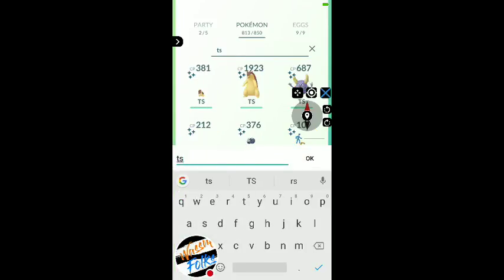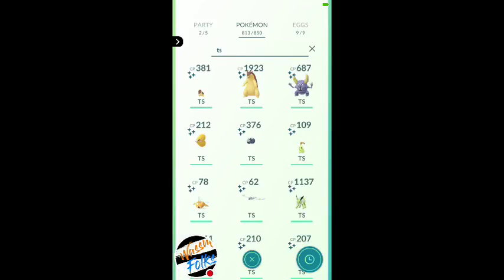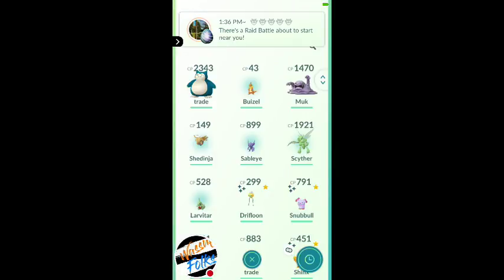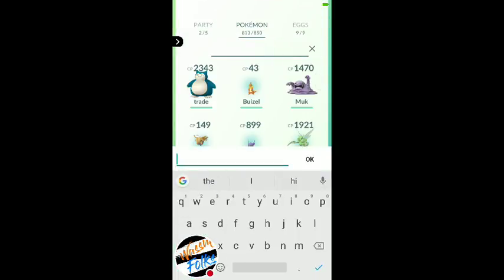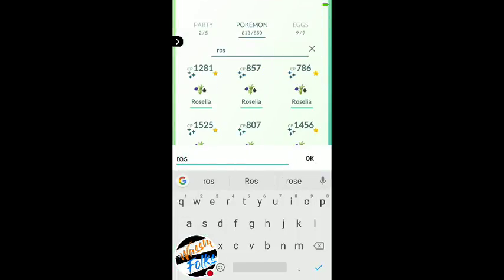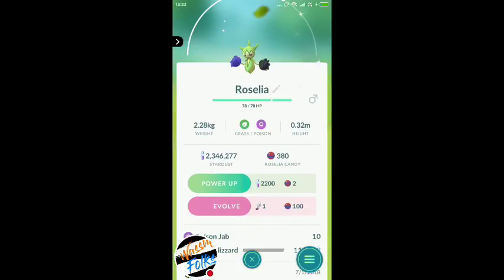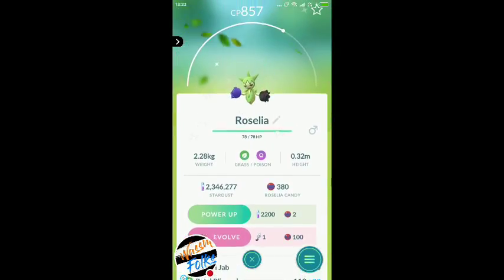And I have shiny Pokemon for trade. I have this Pokemon for trade. I have this Pokemon to trade, guys. If you really want all of this, you can evolve the shiny Roselia to Roserade. That will be awesome. Look at this. That look will be awesome.